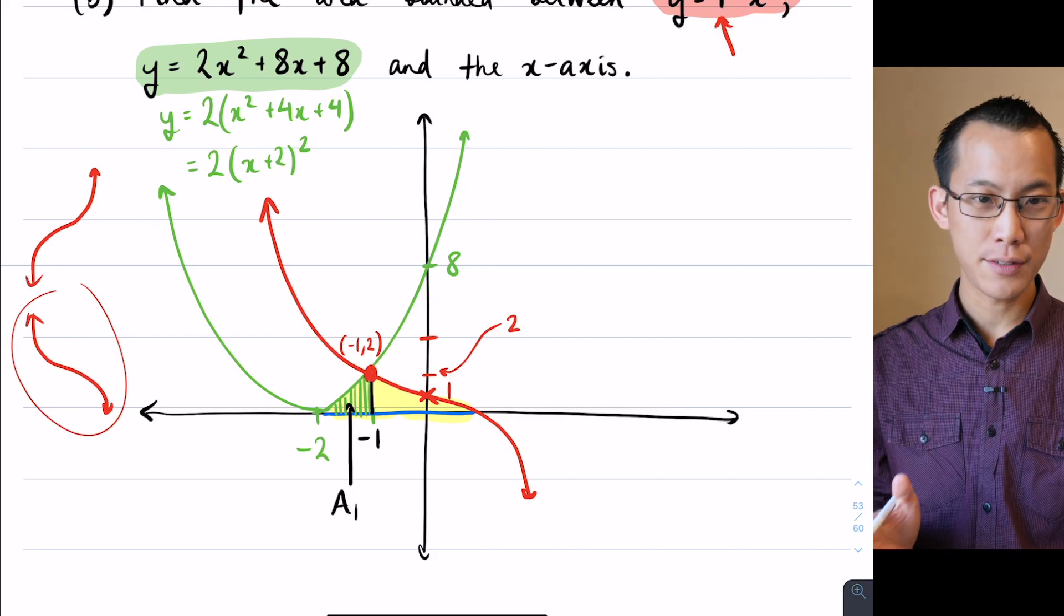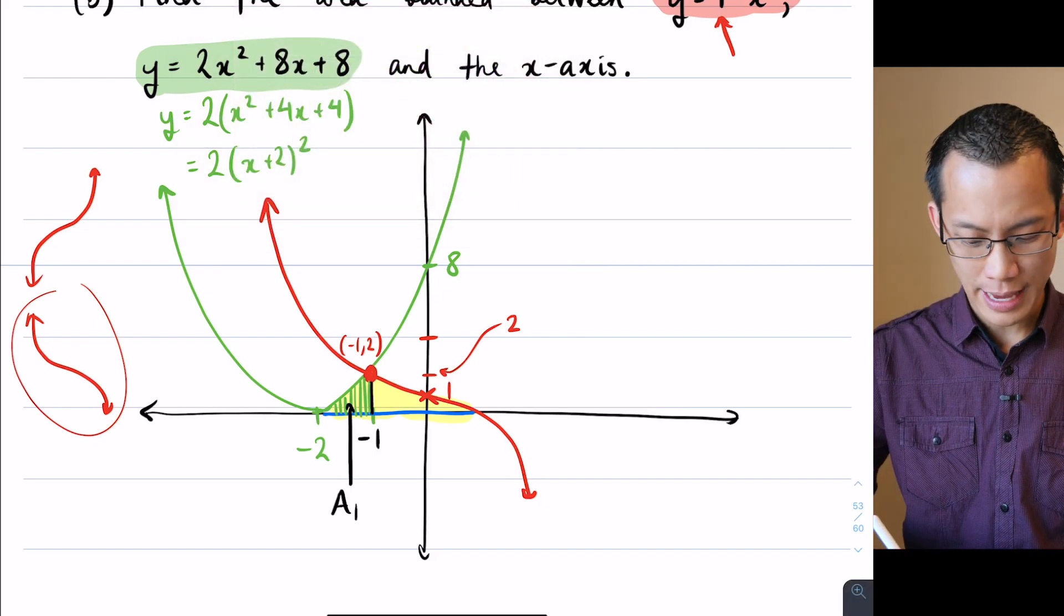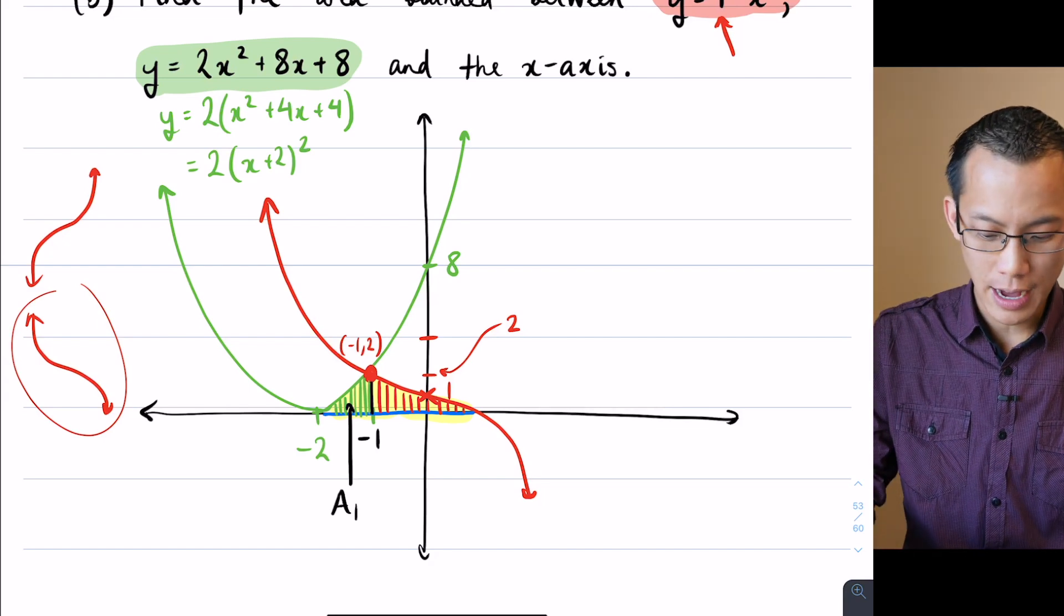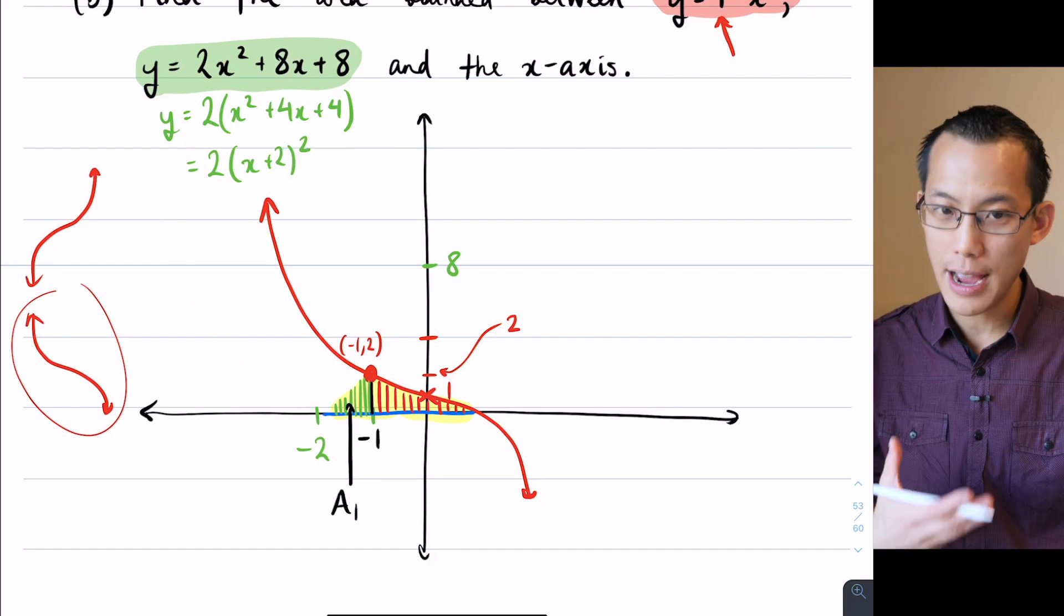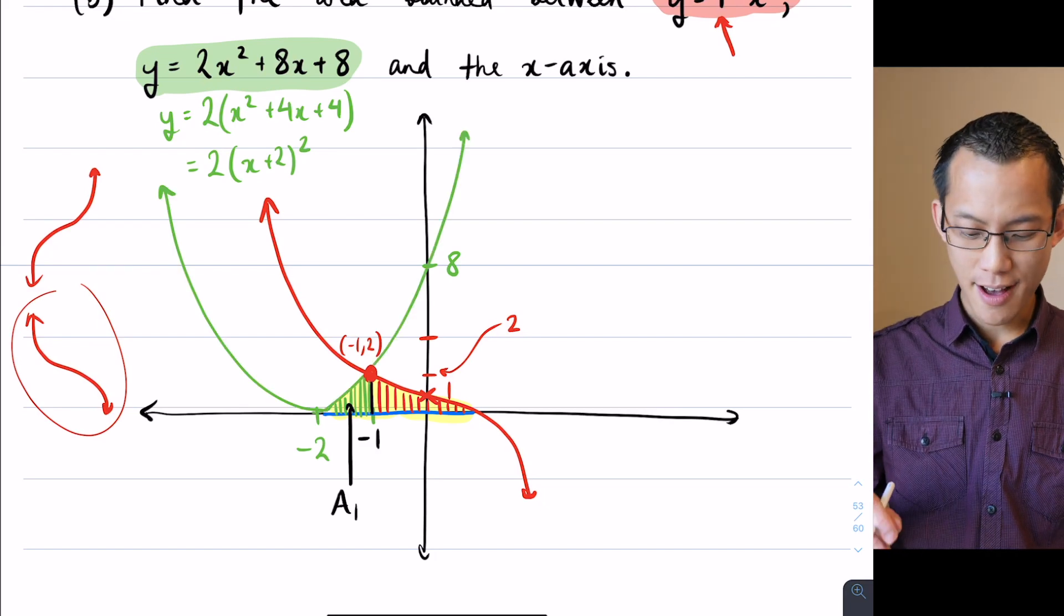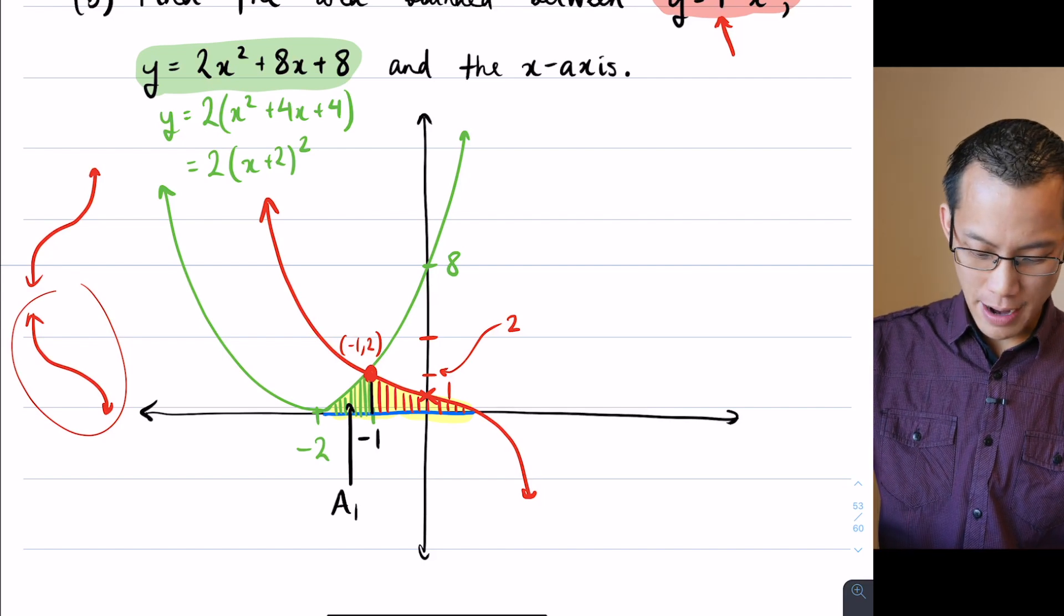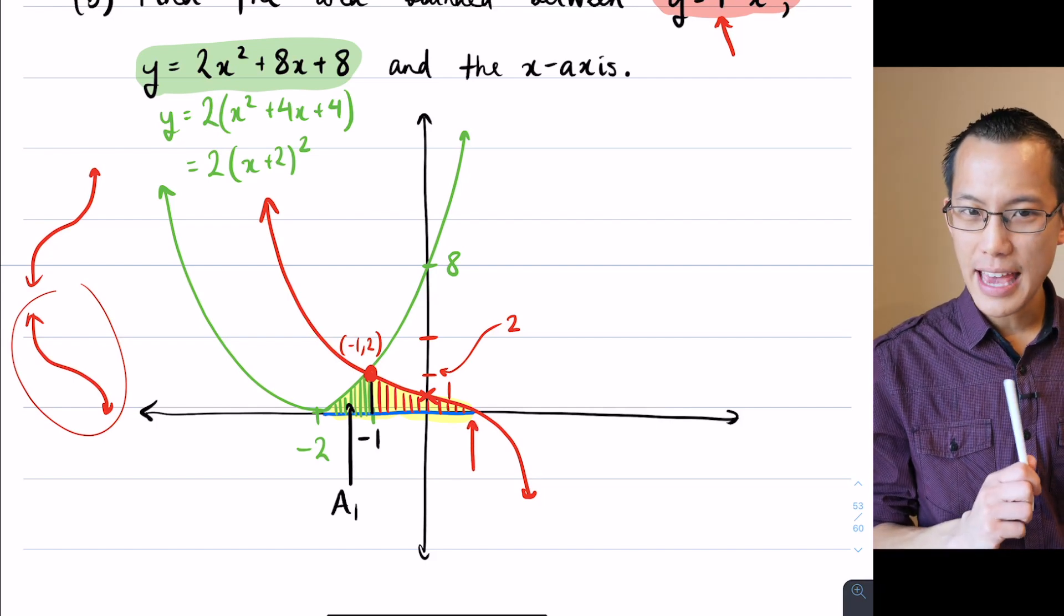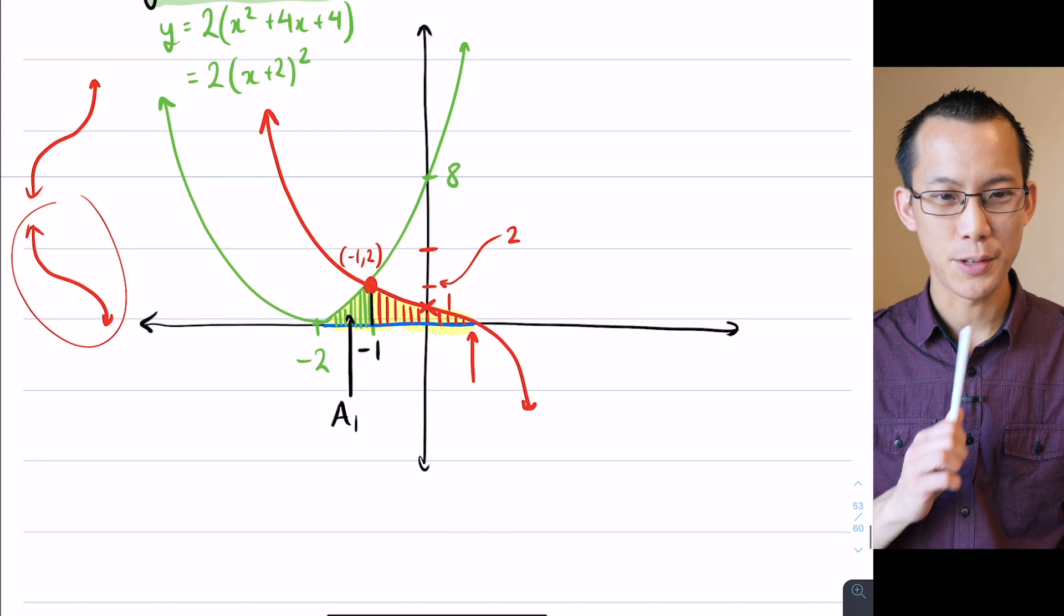And then I've got this other section right on the right hand side. You can see the cubic takes over, this section I'm now highlighting in red has nothing to do with the parabola. In fact I can just show you and delete the parabola out of there, you can see the red region is sitting entirely underneath the cubic curve. So I need to integrate under one minus x cubed. I know my start point, it's negative one, but I don't know my end point over here. What's that going to be? How do I find this x-intercept?